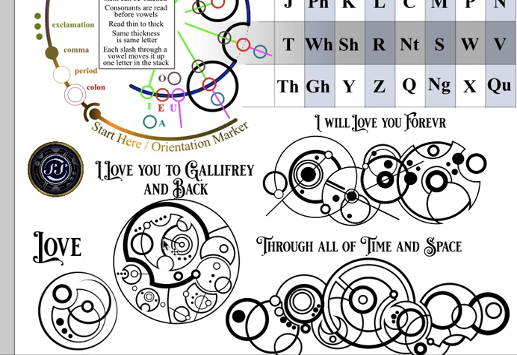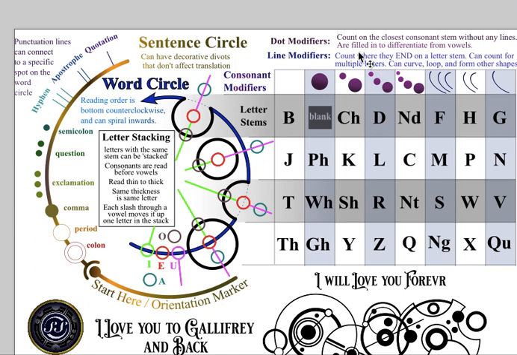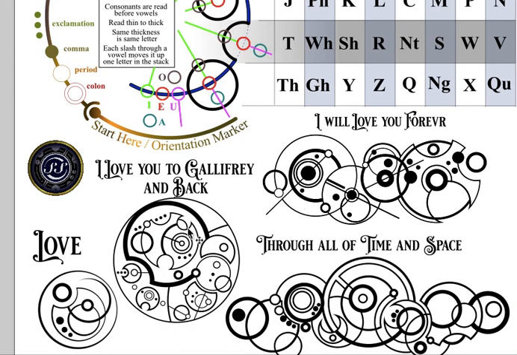And then we have an I, line going inwards, and then we have an F, 1, 2, 3 lines. Yes, this 1 line here that ends here and here does count twice because it ends there and it ends there. And line modifiers count where they end on a letter stem. And so we have the F with 3 line modifiers, an R with 3 dots, an E on the line of the word circle, and then a Y, again, just like that Y in you. So that would be Gallifreyan.